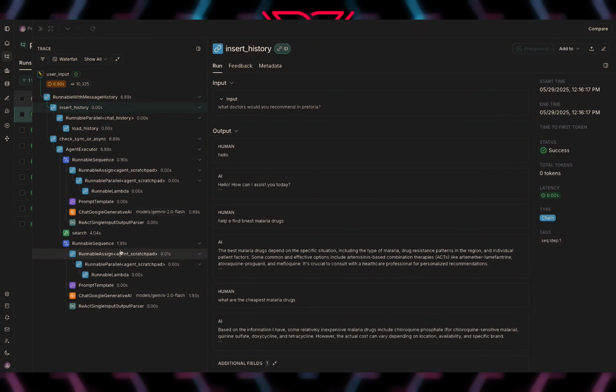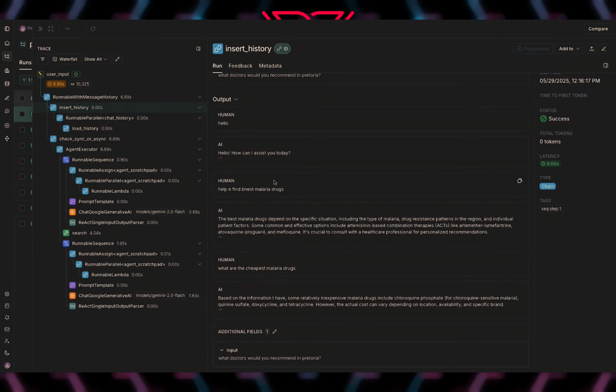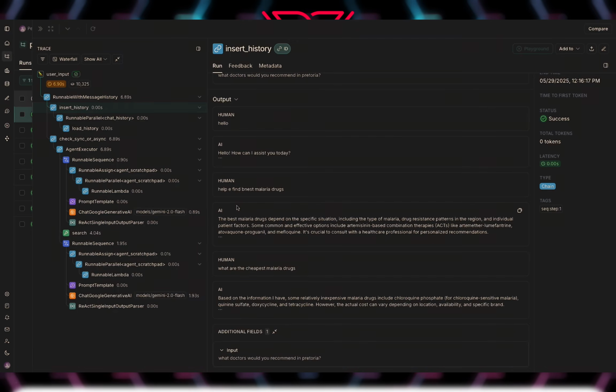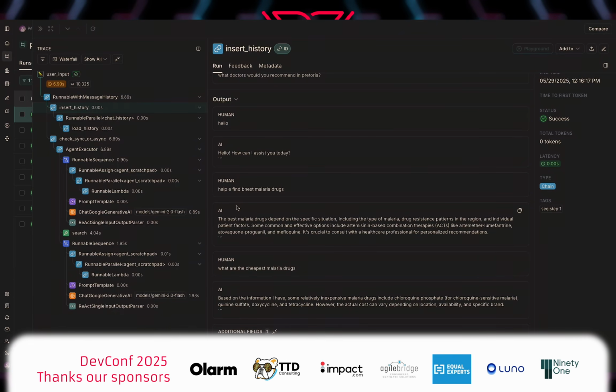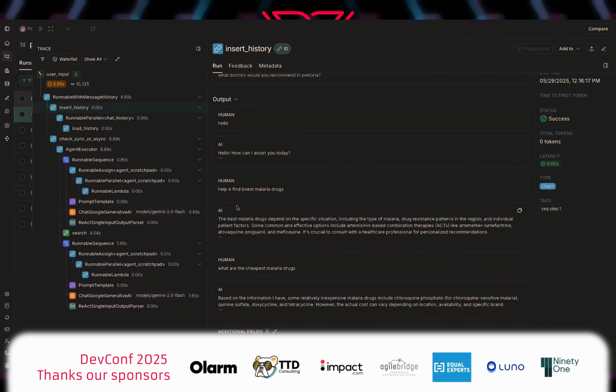So this is the whole process as it was doing it. As you can see here, the first step that it did, it passed the previous history that we had. The human, hello, AI, hello, how can I assist the human? Also the AI, human, AI. So that's the history, and it has been passed on to this question. So if there's something in the history, instead of it going to the internet to search, it might just use the history as the context and generate the answer as quickly as it can. With all these processes, we also have the times that it took.